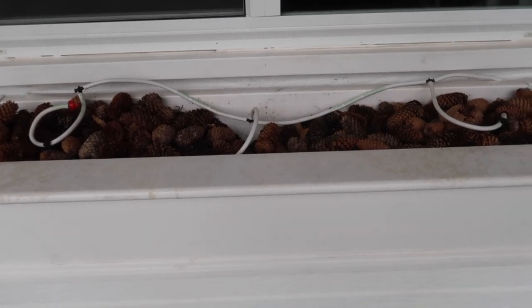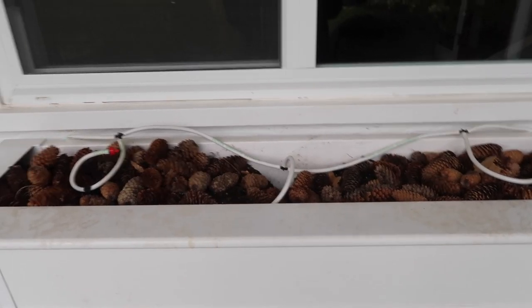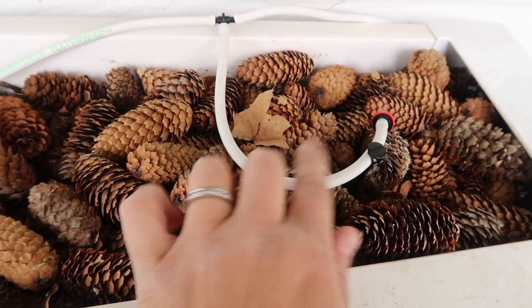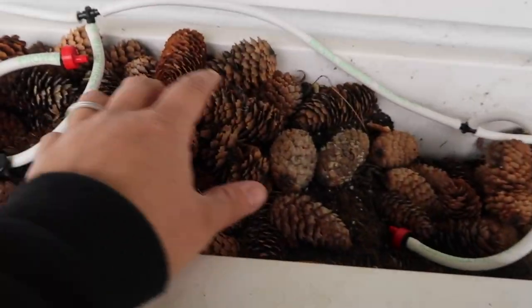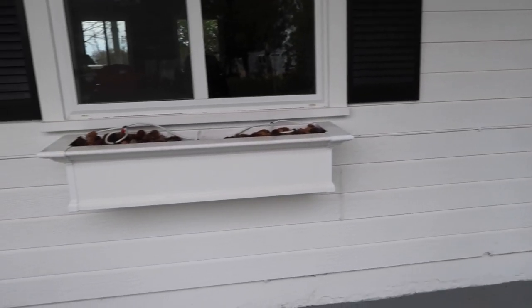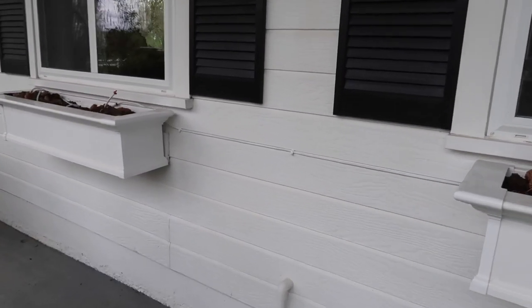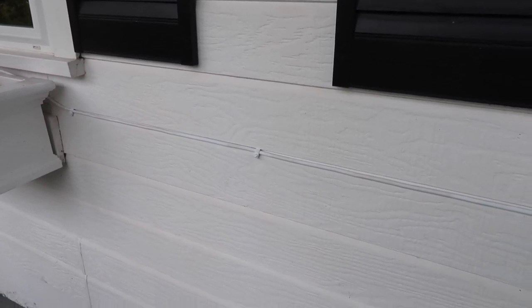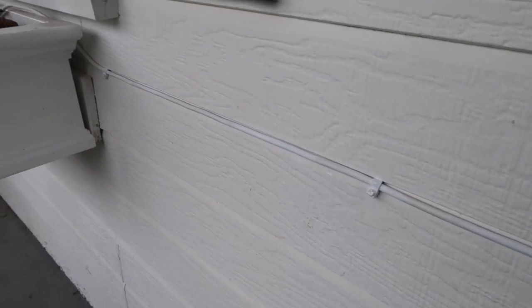The second box looks a lot better — I did my spacing more right on, with one in the center and two on the sides. I don't have enough stakes to finish this job, so I'll have to order more online that fit this tubing. I think someone needs to invent a tool that puts those emitters into the tubing in one shot, because your fingers get pretty tired after a while. The first side of the house is all done — all the window boxes have drip and all the little clips have been painted. It would probably be easier to spray paint them prior to installing, but I'm never that organized.